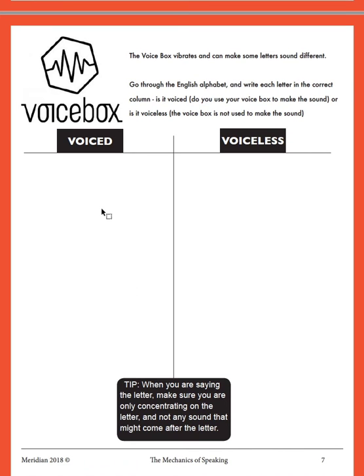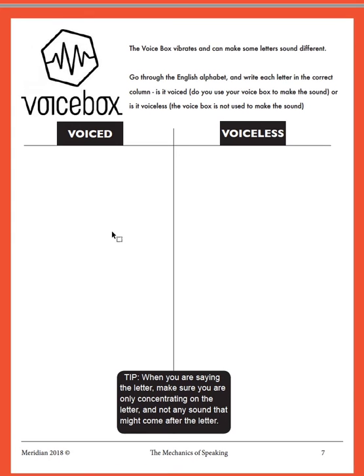To determine whether a sound is voiced or voiceless, I suggest putting a vowel on either side of it, uppa, uppa, and when you say the actual b, b, b, is the voice box vibrating? Abba, abba, when you say the b in there, you can feel the voice box vibrating. Don't get confused by the sound of the vowels either side of it.